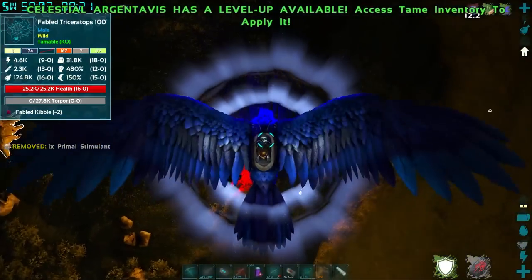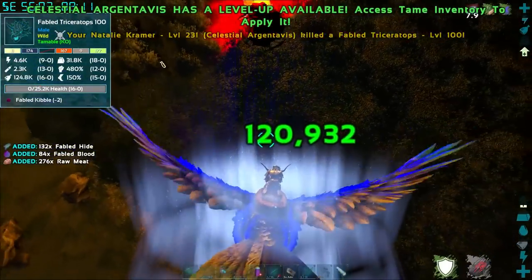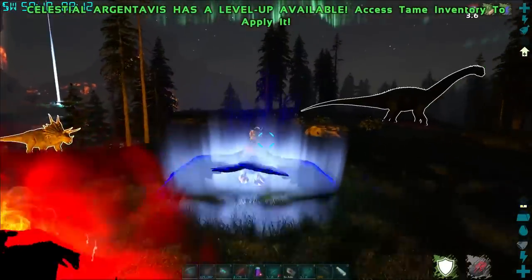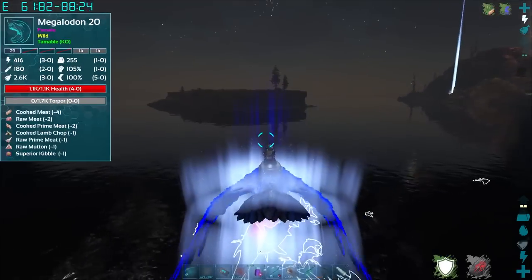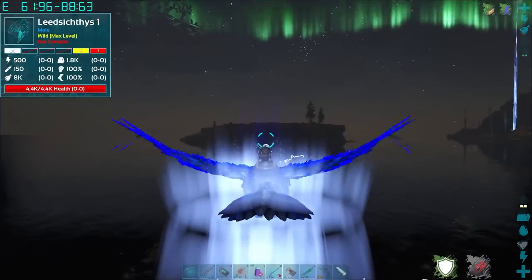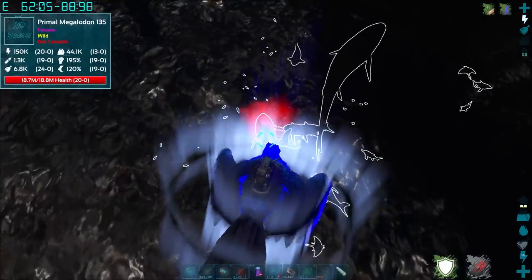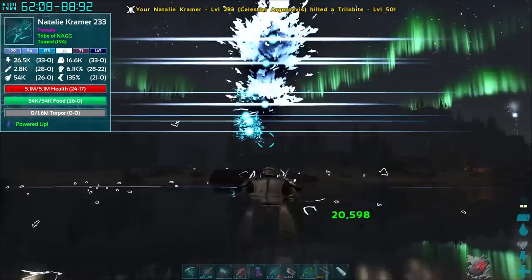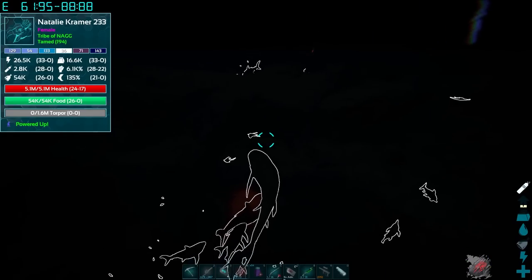What's down there? Fabled Triceratops. Don't mind if I do. A little snack. And any loot? I can't really see with this glow. No? Alright. Alright, let's see how the Argentavis does over the water with the Primal. Let me just get a little closer here. A little closer. Not too close, though. Oh! That was too close. Okay. A little embarrassing. No one saw that, right?